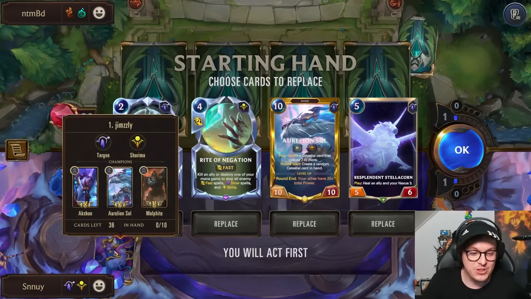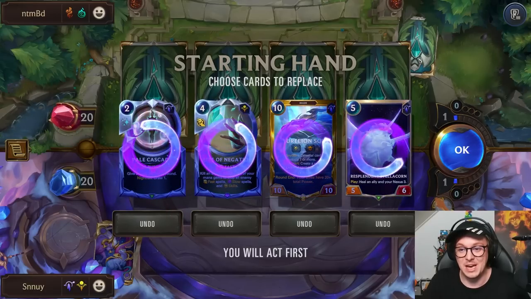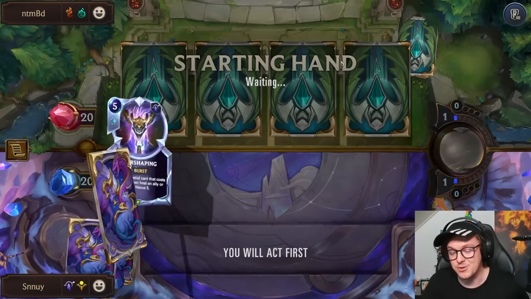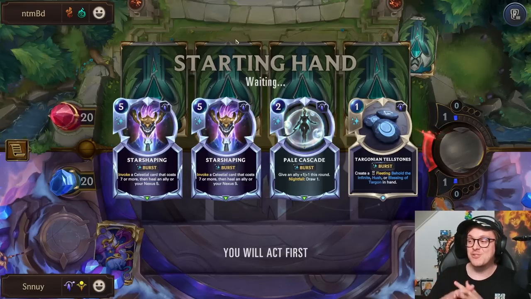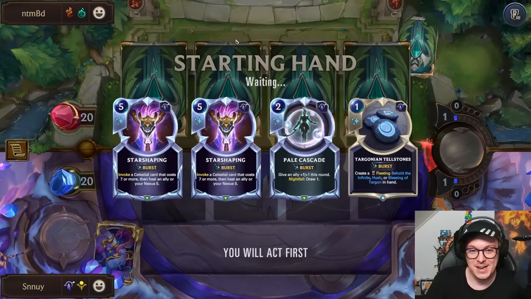So this first deck is with Shurima. We have Akshan, Aurelion Sol, and Malphite. Now I have no idea how many of each champion are in here. We're gonna find out after, and we know about the other 12 cards. So I don't know if we're getting trolled. I don't know if this is actually a good deck. I'm just gonna find out by drawing cards. That's the only thing we're going to do here.